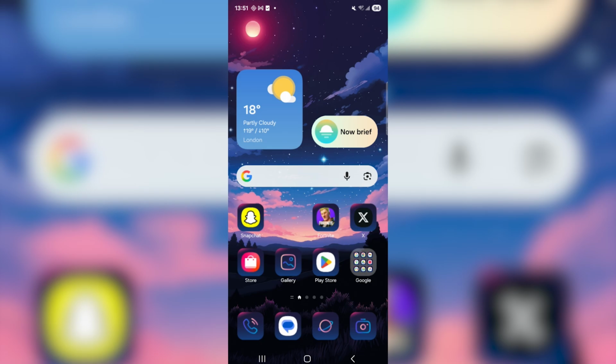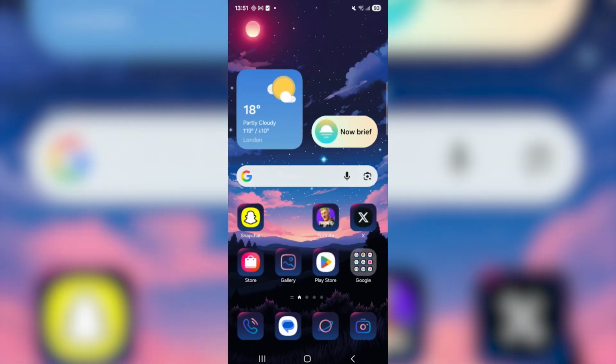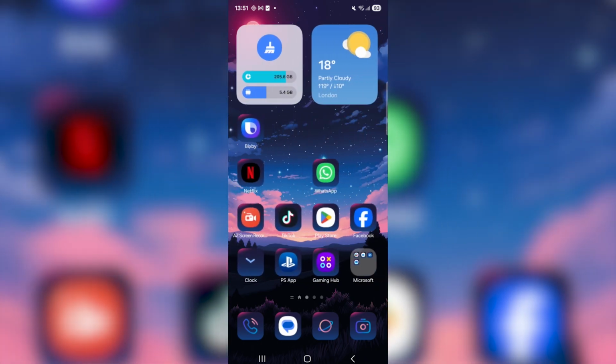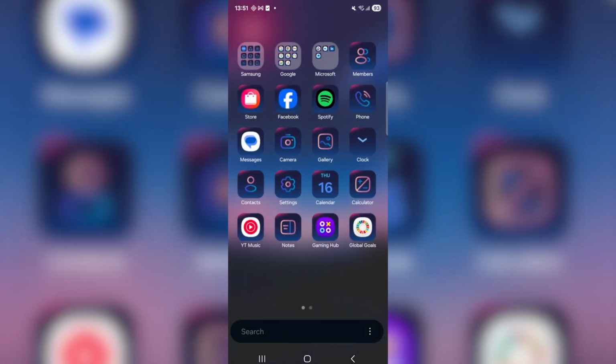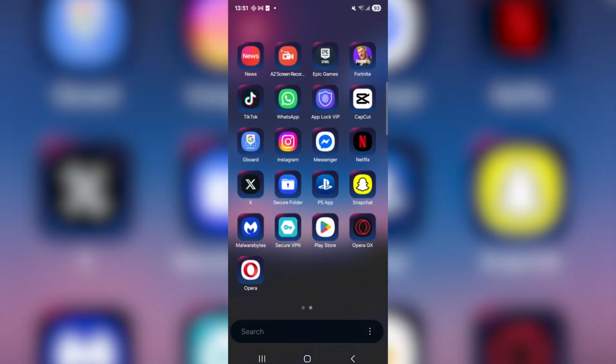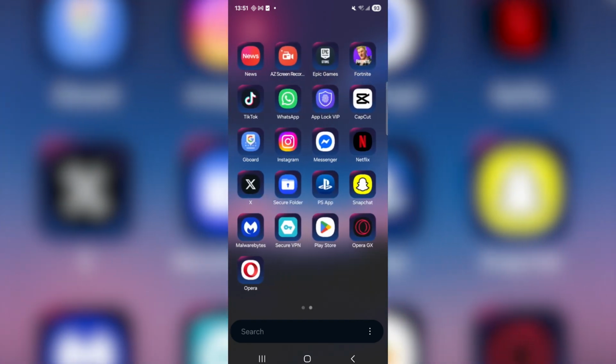Getting into it, it's very simple to do this. Obviously I'm on my home screen right now, but let's say you've just installed an app from your Play Store and it's not appearing on your home screen. What you want to do is swipe up in the middle of your screen, and this is going to show your app selecting area. This is going to show every single application that you currently have installed.